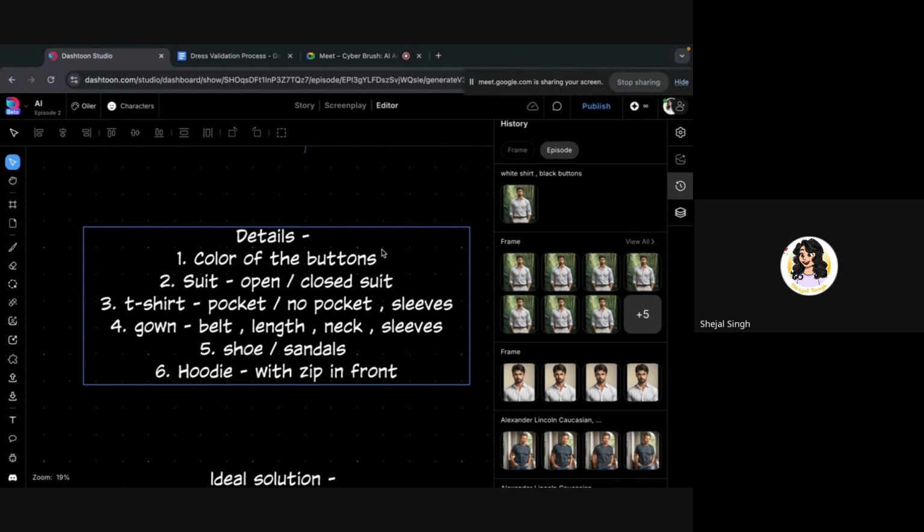So first thing, whenever you talk about details, understand that the prompts will affect your images. If you need something in your image or you don't need something in your image, try to get it using prompts. Try to get a decent dress by using prompts.